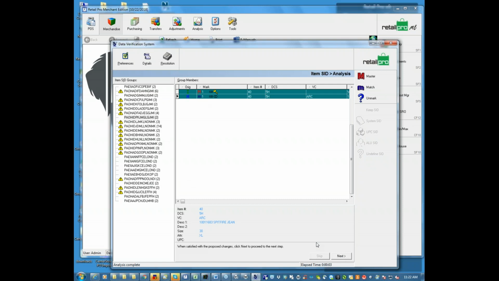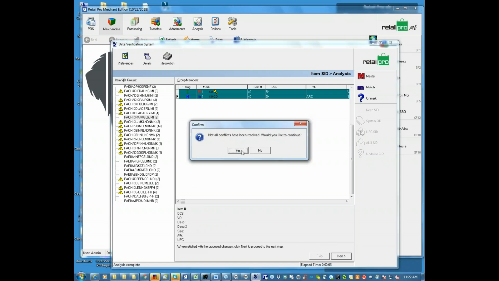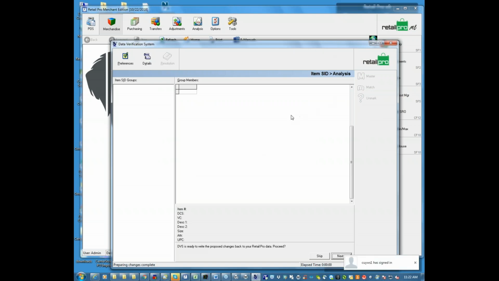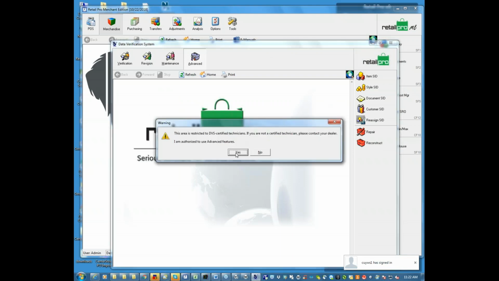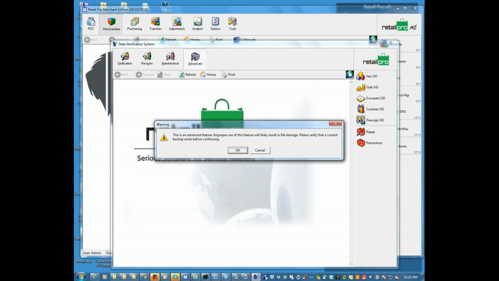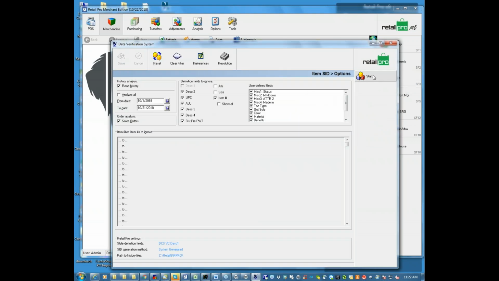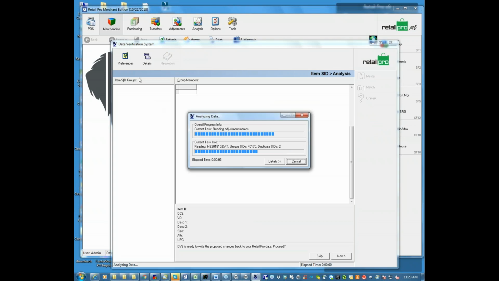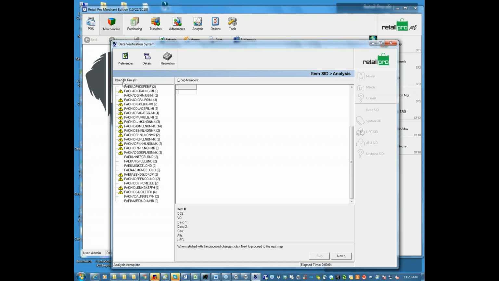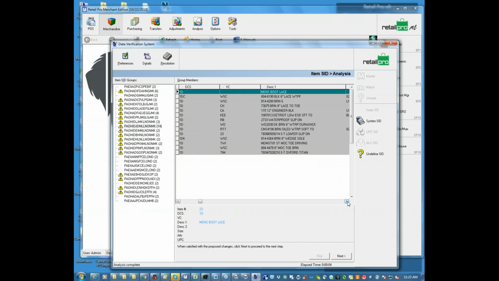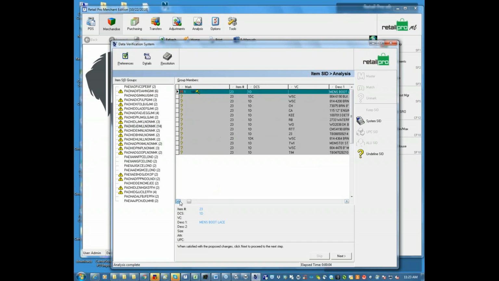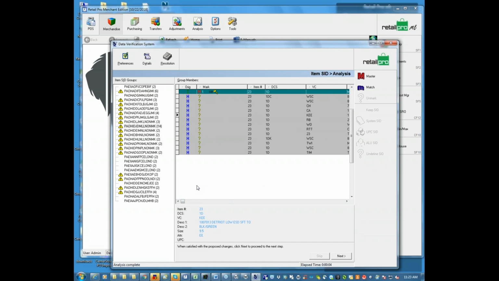When you hit next, anything that you've chosen to match is going to write back to Retail Pro. And if you were to run the analysis again, those things would not be there. All right, so in here, start, right? So our list that we get over here should be smaller by those handful of things. So do you have to resolve all these? Like this one that's got 14, there's no way to know what that thing is. That was probably a miscellaneous item, right? And so that item number 23, you should exclude that from your search.